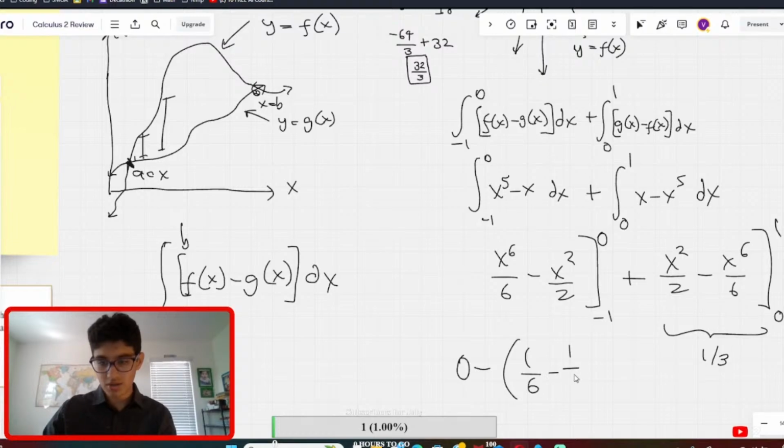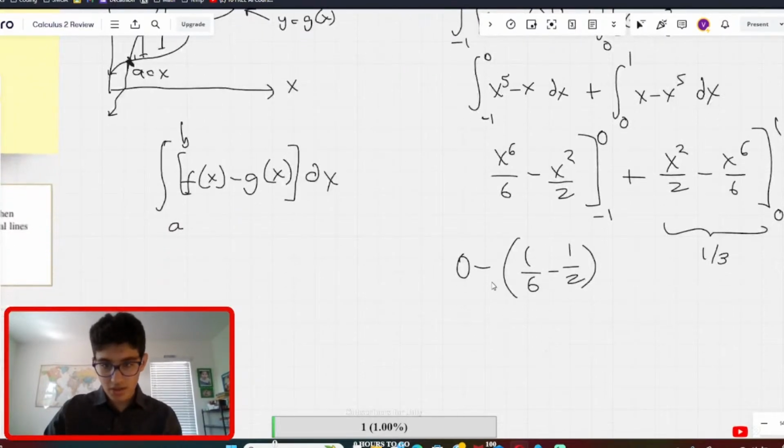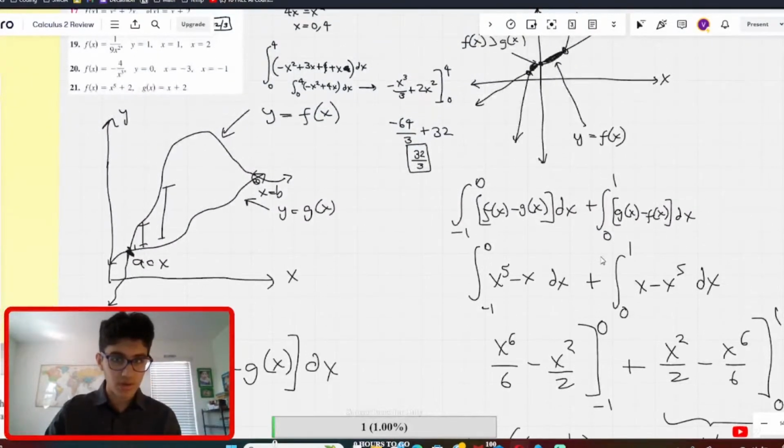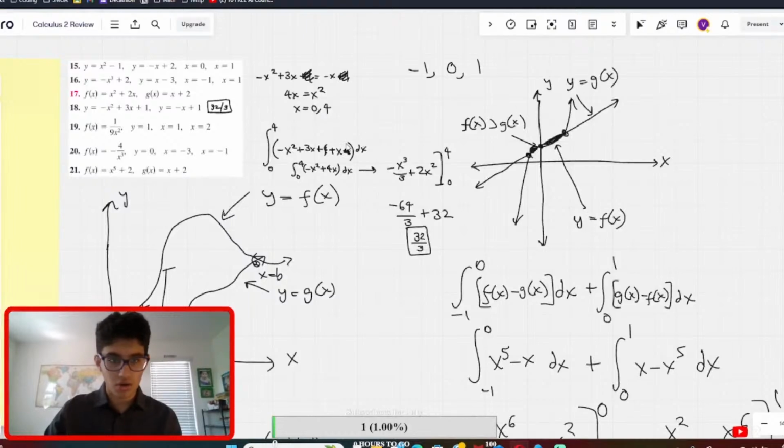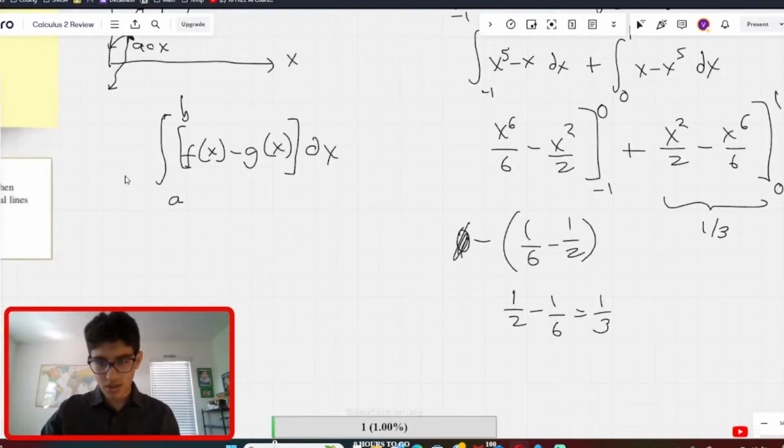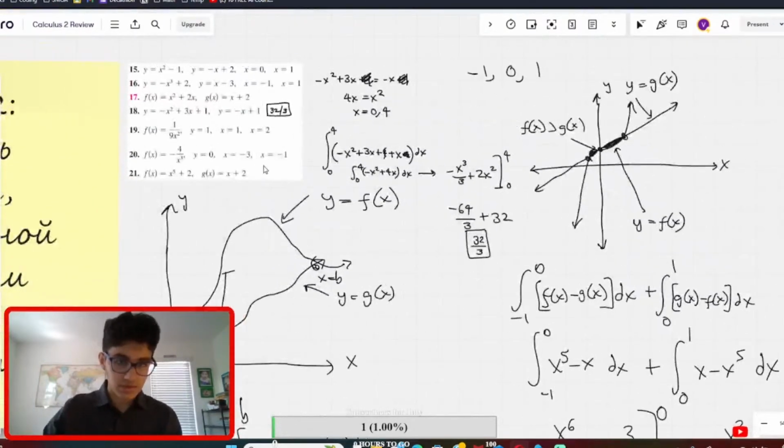I'll write it out actually. Okay. So this is what we have. 0 doesn't matter, so it's this, which becomes 1/2 minus 1/6, which is also 1/3. So they're both the same. One more way to do it is that both of these are odd functions. Wait, no, they're not. Never mind. Anyway, 1/3 plus 1/3. So you add them up, and that gives you 2/3. So for this question over here, 2/3.